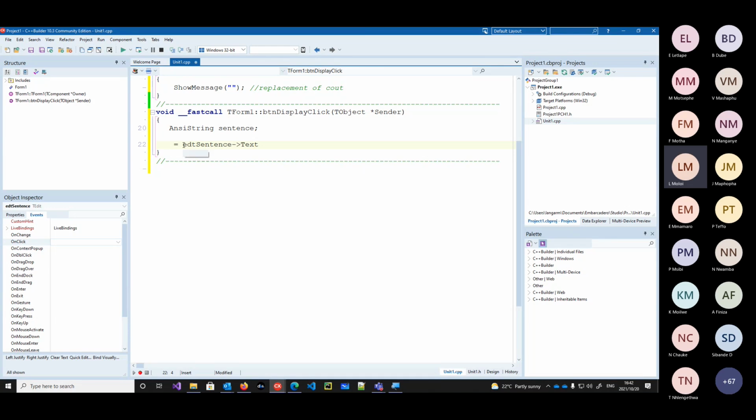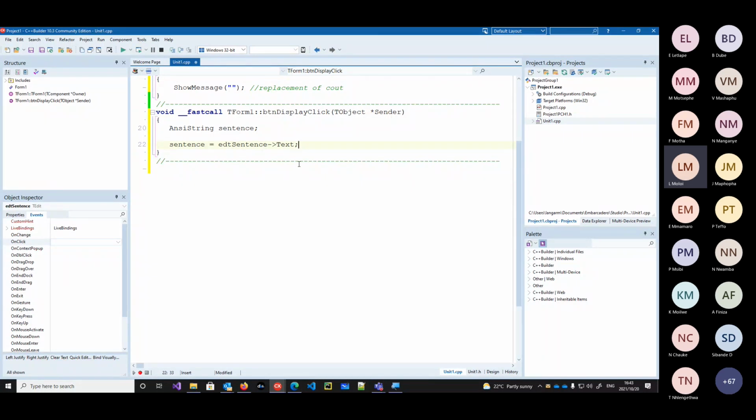So as I was saying, if we want to get something from a control, this expression will always have to be on the right-hand side of our equation. Therefore, the equal sign will come there. And then on the left-hand side, we are going to have something that will store whatever we will be getting from that control.